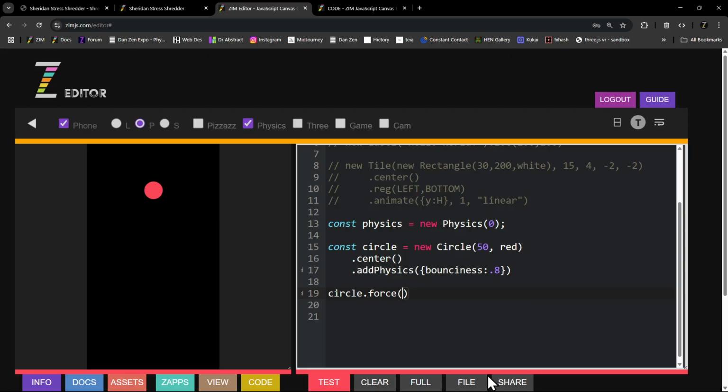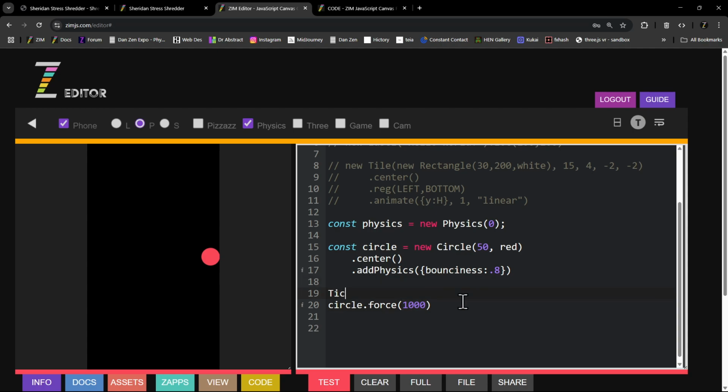It's much like gravity. If it happens over time, so if we put 100 here, it hardly moved, just moved a little bit, but it didn't move as much as the 100 before. And you can see that with 1,000 as well. It didn't even bounce off the wall, it just made it to the wall. So force is a little bit different. It gets applied all the time, and therefore we need to do that in what we call a ticker.